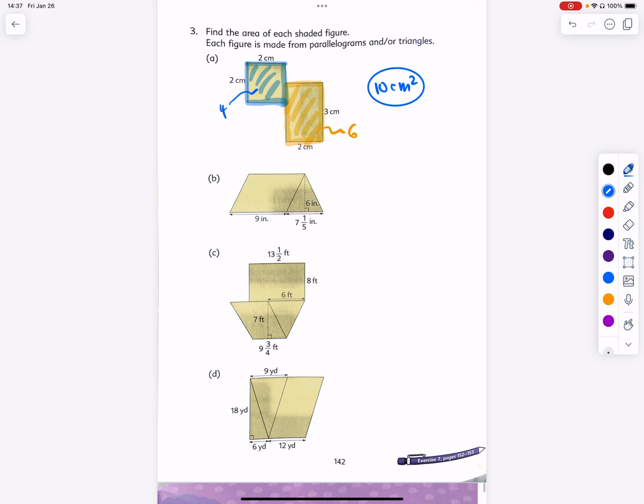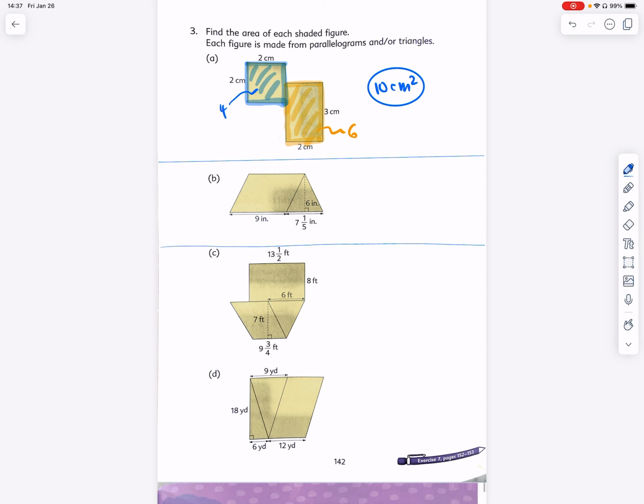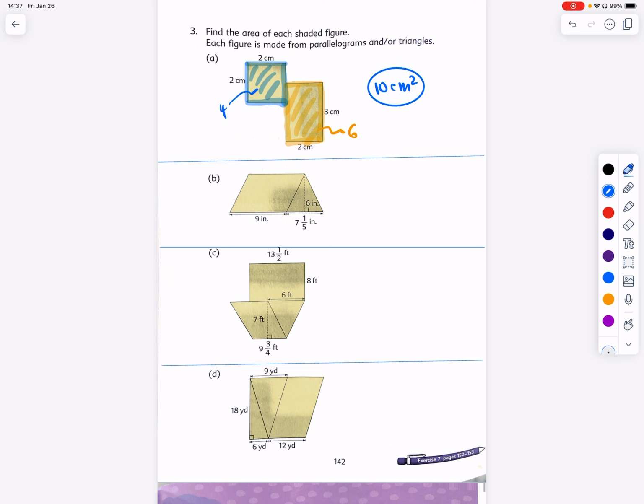Now, my friends, we will have much more advanced examples. Let's split our page so we stay organized. This will be space for example B. This will be space for example C. And finally, example D. So let's start with example B. We have multiple shapes here. Let's identify them. Shape 1 is a parallelogram.